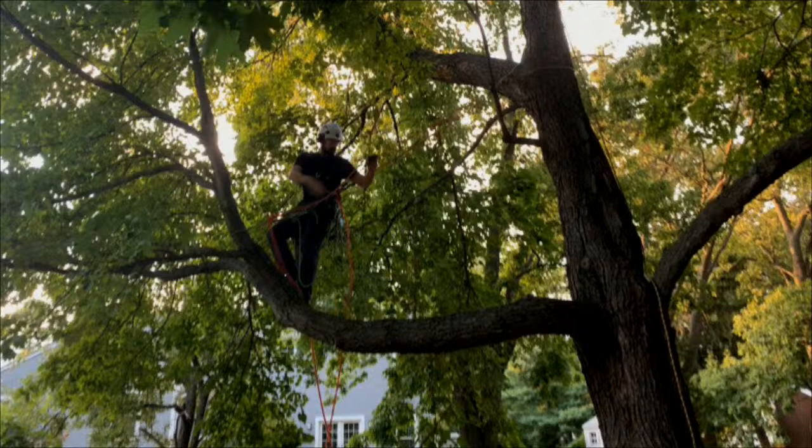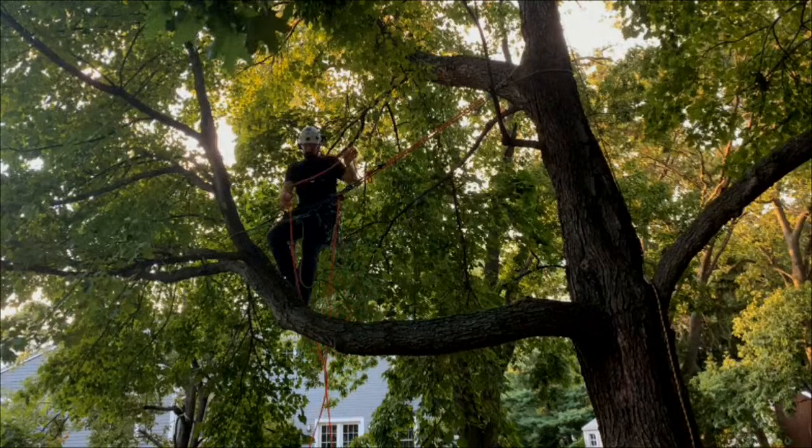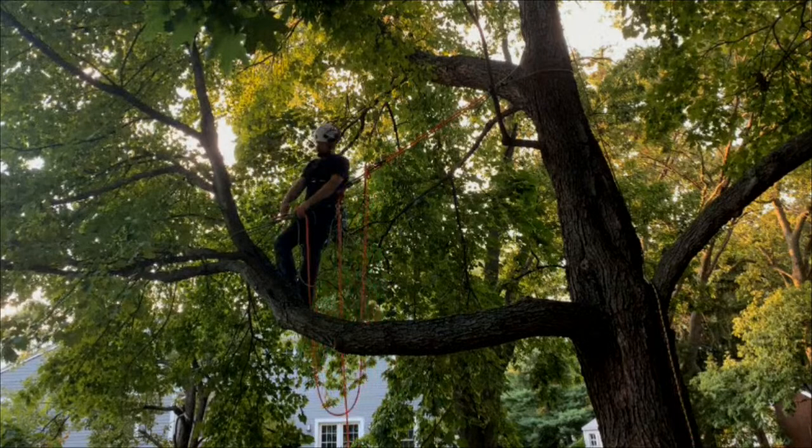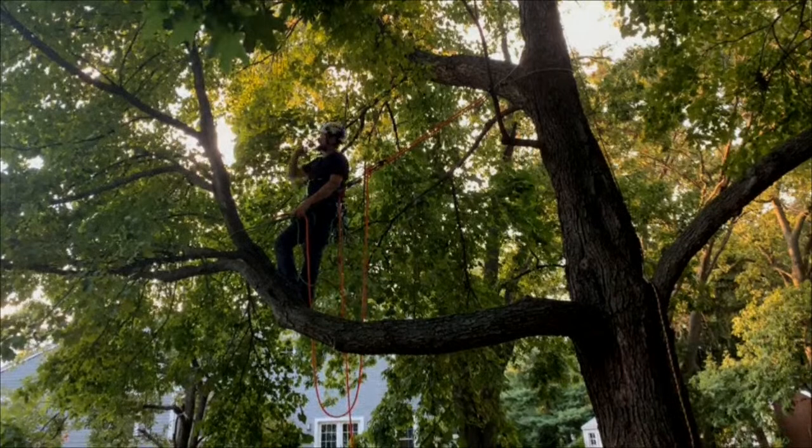Of course, if you're feeling confident with your rope, it's not too wet, you know, feel free to do what you want. I like to put a stopper knot in. It just gives me peace of mind. Now, use your imaginations and pretend this is a long, featureless stem. We don't have any of these other branches in the way. And I've got a crotch up there that I need to get to.